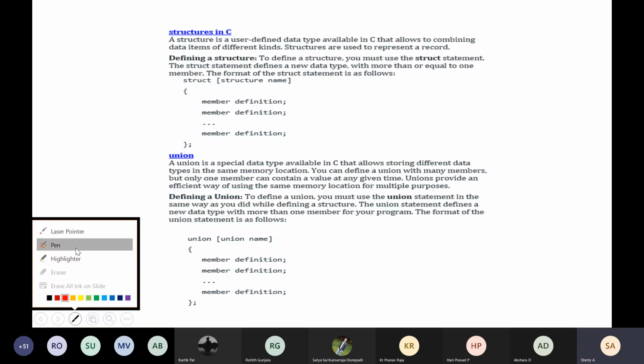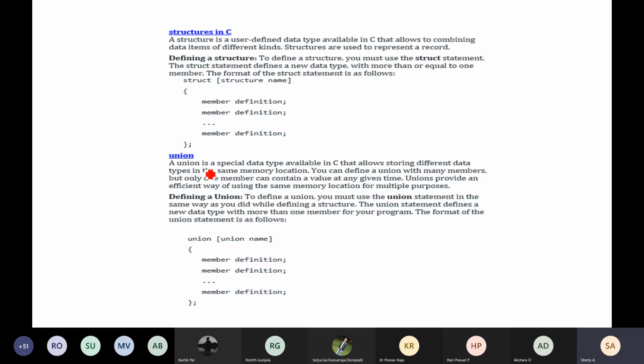Okay. So here, both structure and union are actually user-defined data types. Within this user-defined data type, they are combining data items of different kinds. What is the meaning?